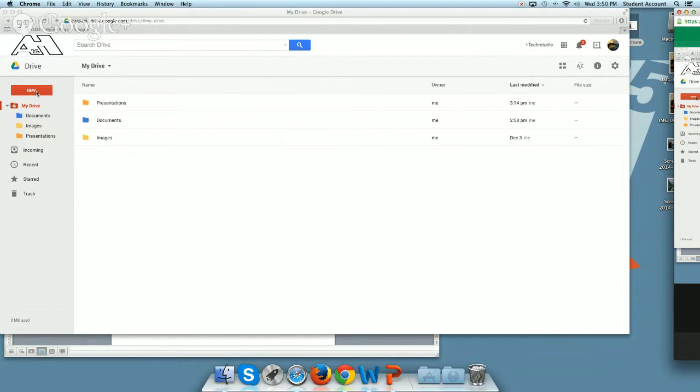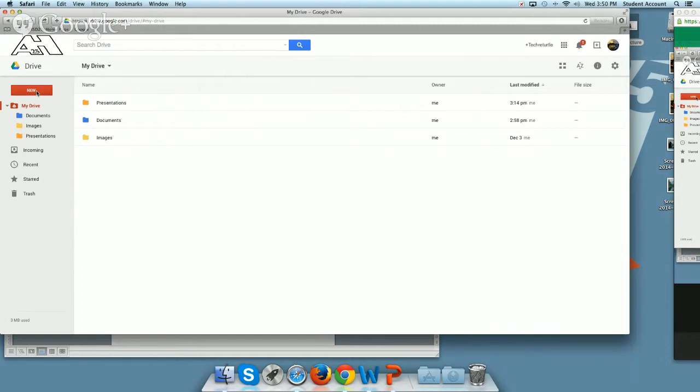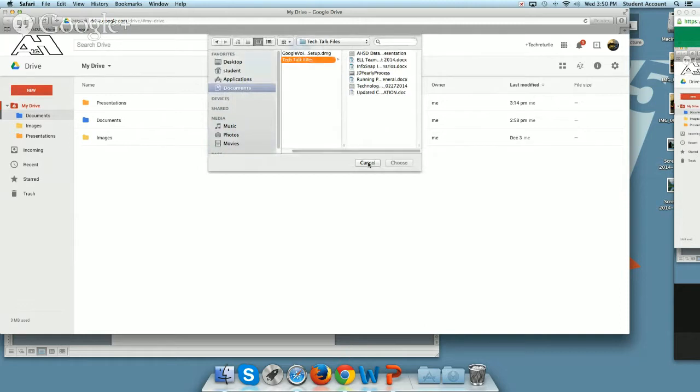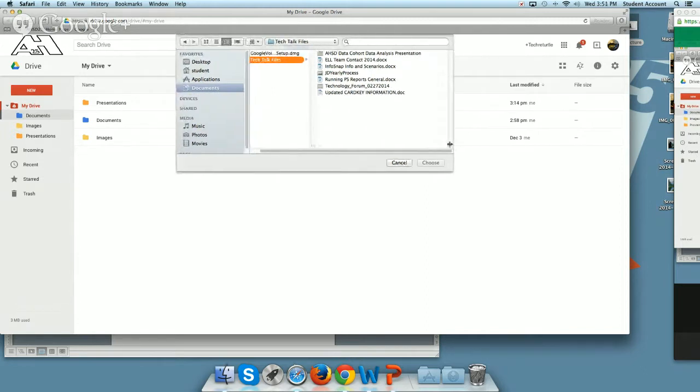Very simple. So I had talked earlier about simply using New and creating a fresh canvas Google Doc, but in this case, we're going to say File upload. I do not believe that you're able to see the Finder window, but I can promise you that I am looking for that document on the hard drive of the machine that this Hangout is being held.